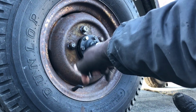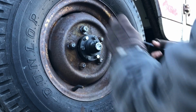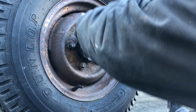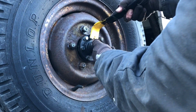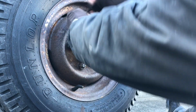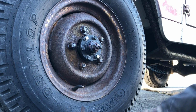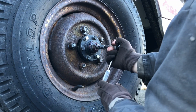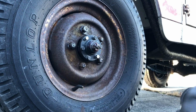So I jacked the wheel up a little bit and put it on a block so it'd be up in the air, so maybe the fluid won't pour out of it whenever I'm taking it apart. I'm gonna pop the cap off here. Got goo coming out already. Gonna need a bigger socket.